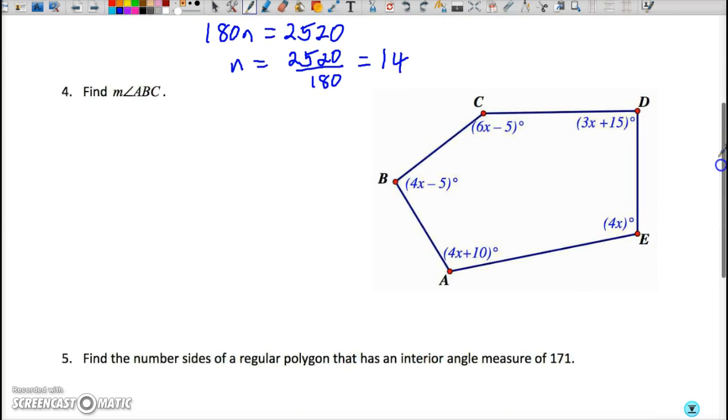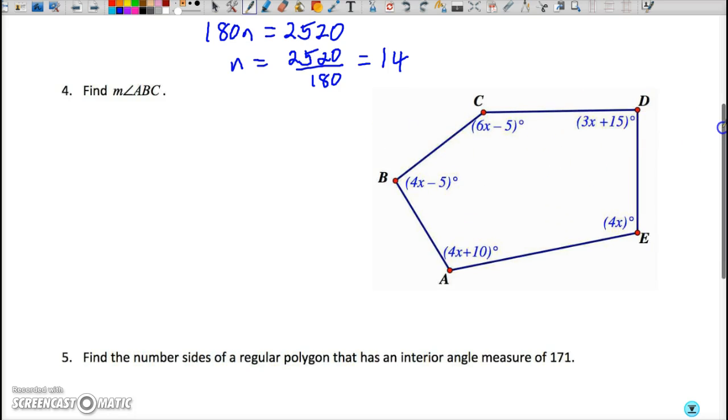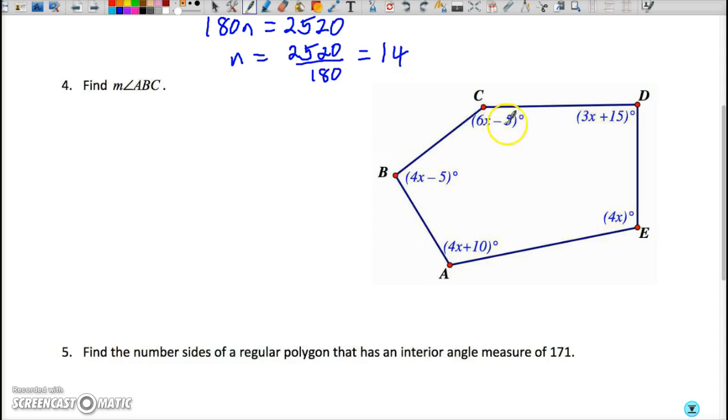Okay, next problem. In this particular case, we've got a pentagon with each of the interior angles given. What you may not do is assume that any of these are equal to each other, because we were not told that it was regular. And so what I need to do is add all of those angles up. In this particular case, if I draw reasonable diagonals, we will be able to ascertain very quickly that the total of the interior angles is going to be 540. And so 540 is equal to the sum of all of these angles.